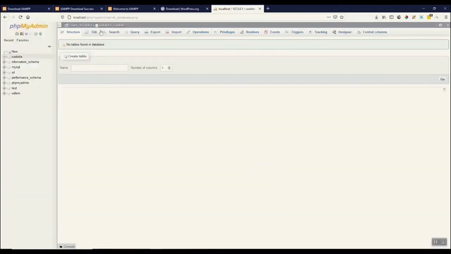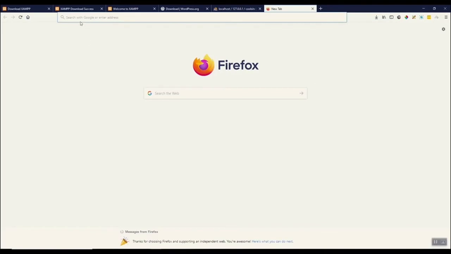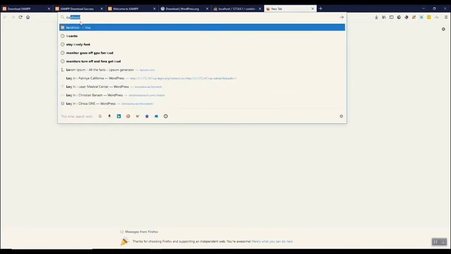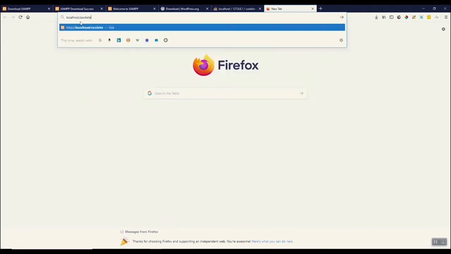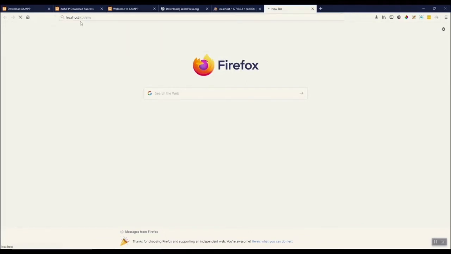So I'm going to open a new tab and type in localhost/coolsite, and hit enter. That triggers the files we installed.